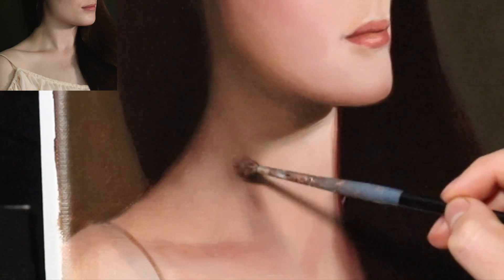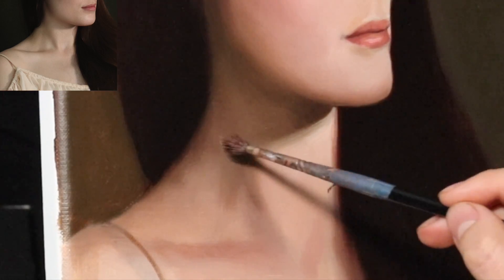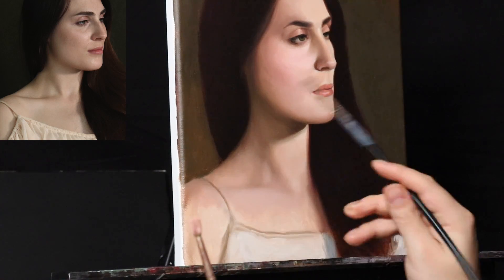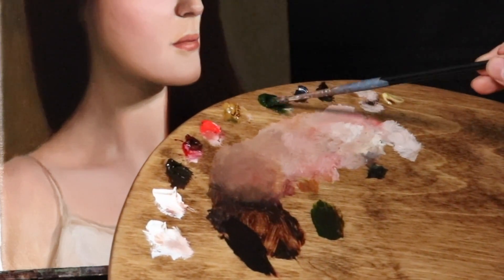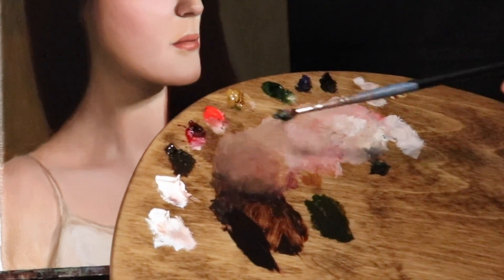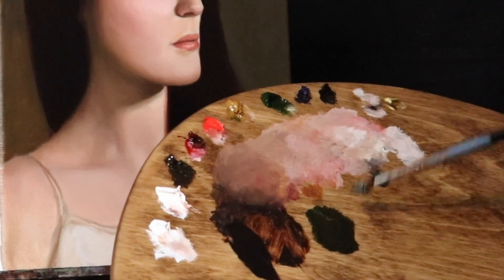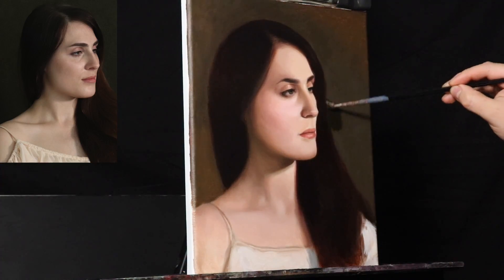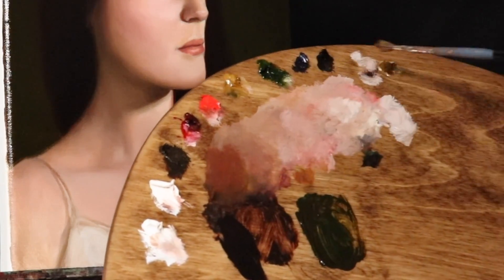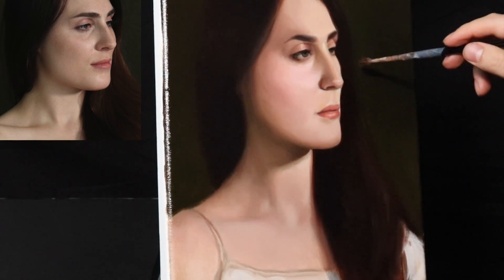Now one final little coat for the background. As mentioned, I intended to add more layers and more glazes, but I ran out of time — the painting wasn't completely dry, but it's okay. You can still see the development of classical painting even though I didn't finish it to the extent I wanted to. You're able to see with more clarity how this process unfolded.